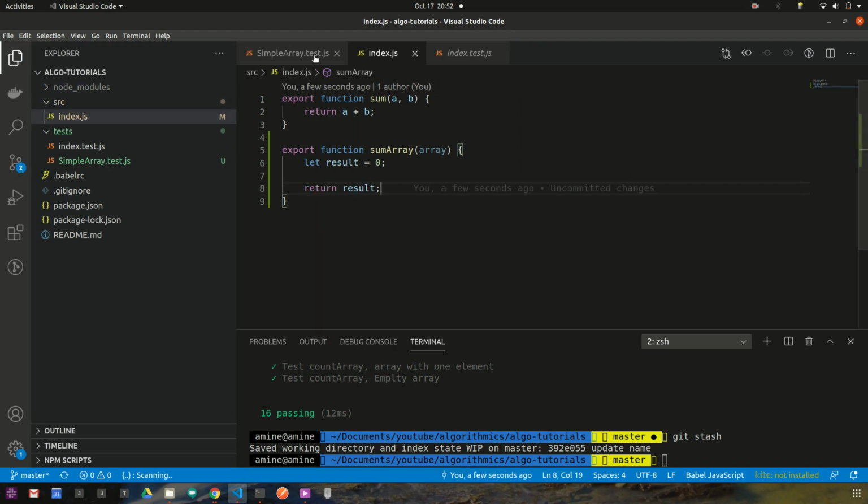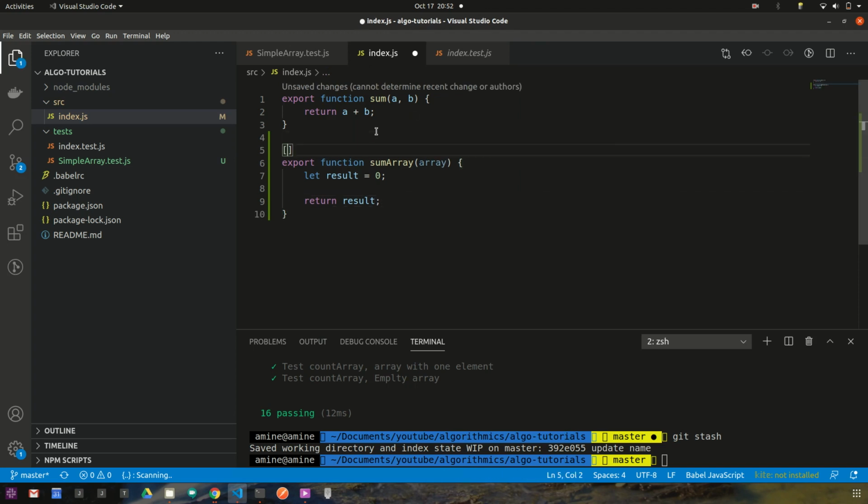So the idea is we're going to have an array of elements, for example, 1, 2, and 3. This should give us 6. But in order to compute all these elements, we need to loop into the array element by element. So we're going to start from the beginning, the first element, add it to result, then add 2, then add this one. And at the end, we need to return result.